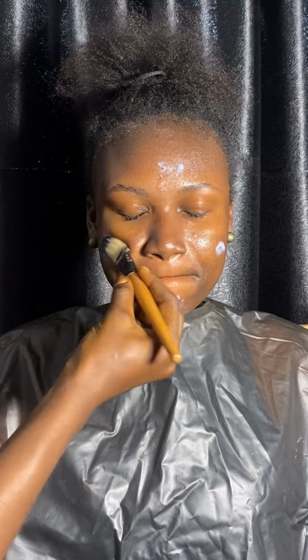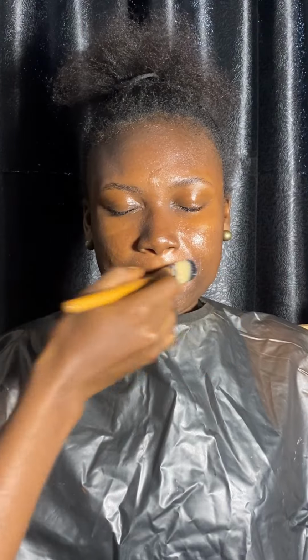Then Blossom Moisturizer. Adventure Primer.